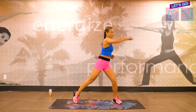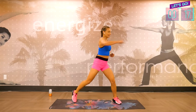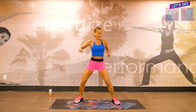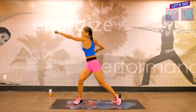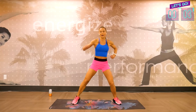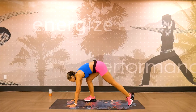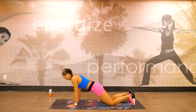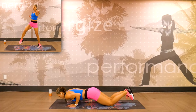All right, crew, waking up that body. This is it, this is it. All the way, guys. Good quality rotation, so we can wake up our lower back, our knees, our upper body. Last one, come on down. All the way on your knees, your tricep, guys. 4 to 5, good quality, all the way down. Come on up.